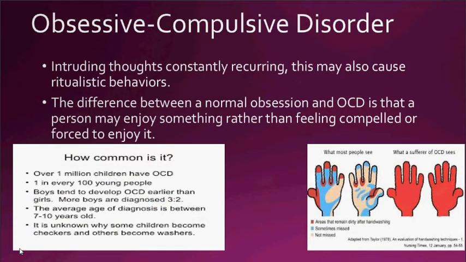The next slide, we have obsessive-compulsive disorder, which is when intruding thoughts constantly recur, and this may also cause ritualistic behaviors. By this, I mean they are constantly doing the same thing repetitively, almost as if it's a ritual. Like, let's say, for example, if you have OCD, you go into the bathroom and you are constantly washing your hands because you don't feel as if you have all the germs off of your hands.